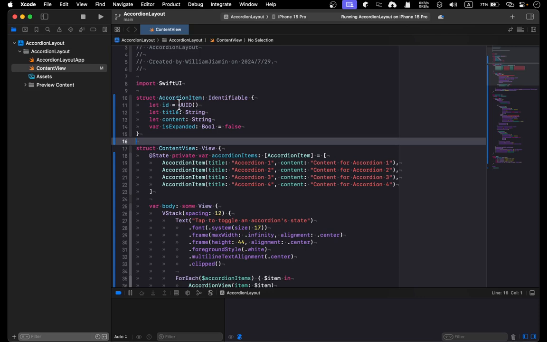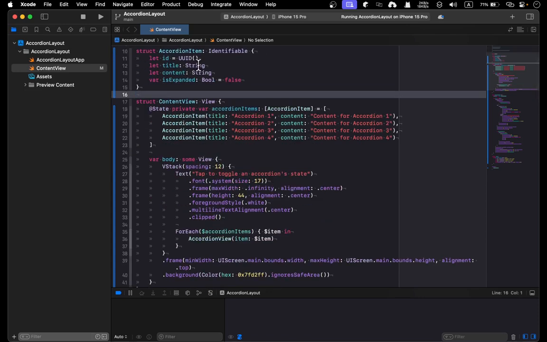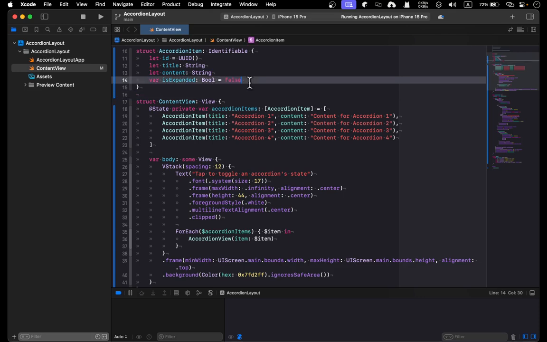Now we have different properties: ID, title, content, expanded, all that. You make it like this so you can actually identify different items, like a data structure, which is much more organized than ad hoc. So you can pass in different titles and content for different accordions.